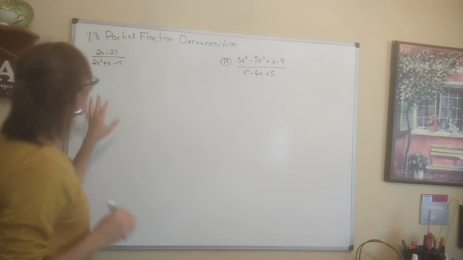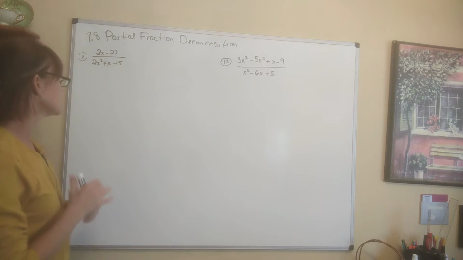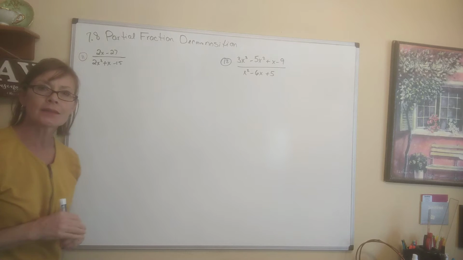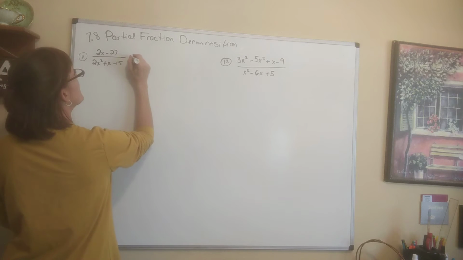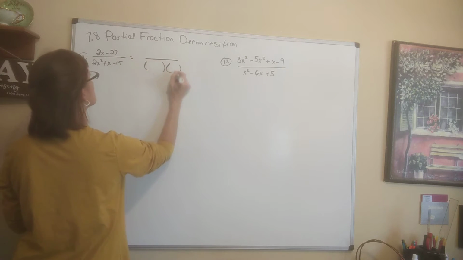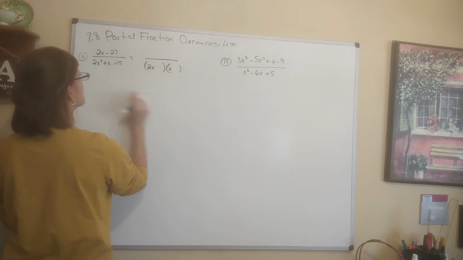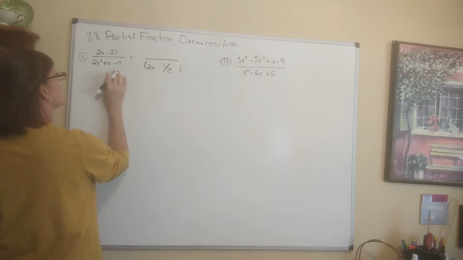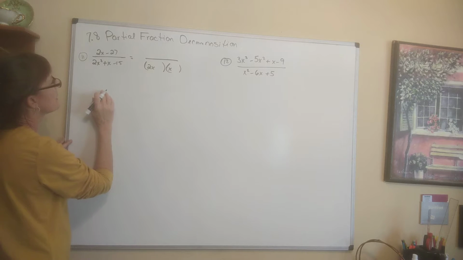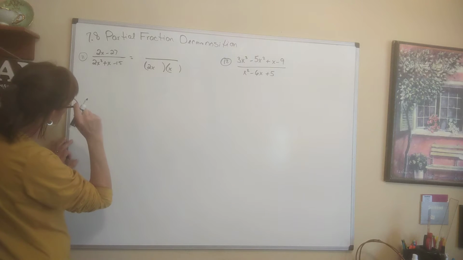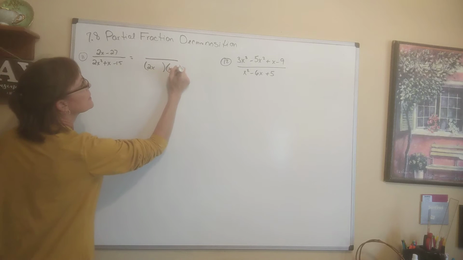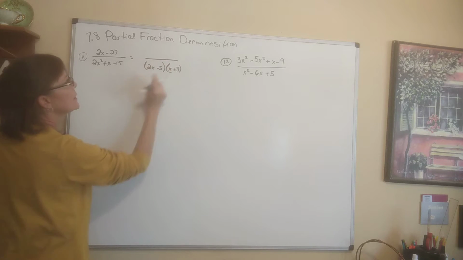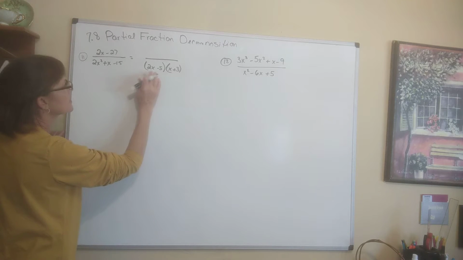Number 11. If we have to write the partial fraction decomposition of this, this one is not factored for us, so we need to factor it first. If we were to factor this, this factors into 2x, let's see here, negative 30. I'm going to need a plus 6, no, 5 and 3 plus 6. Minus 5, okay. 2x squared plus x minus 50.